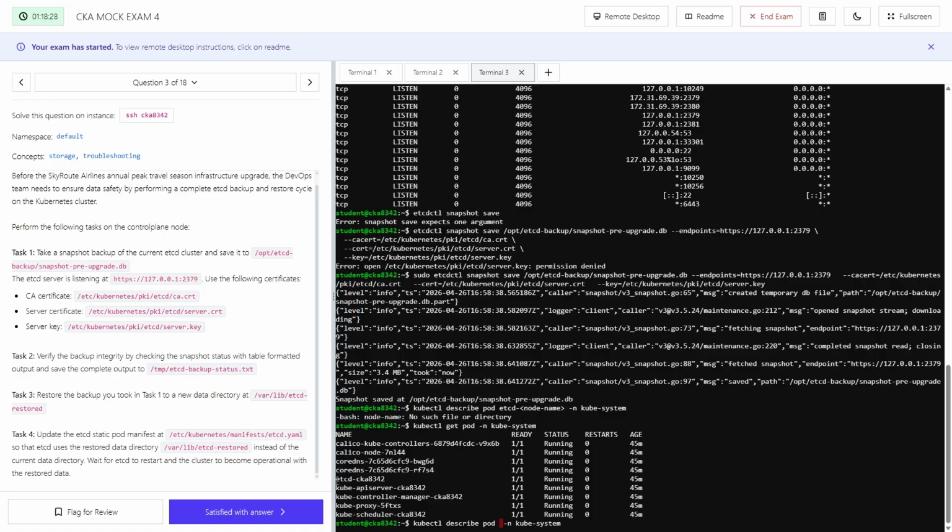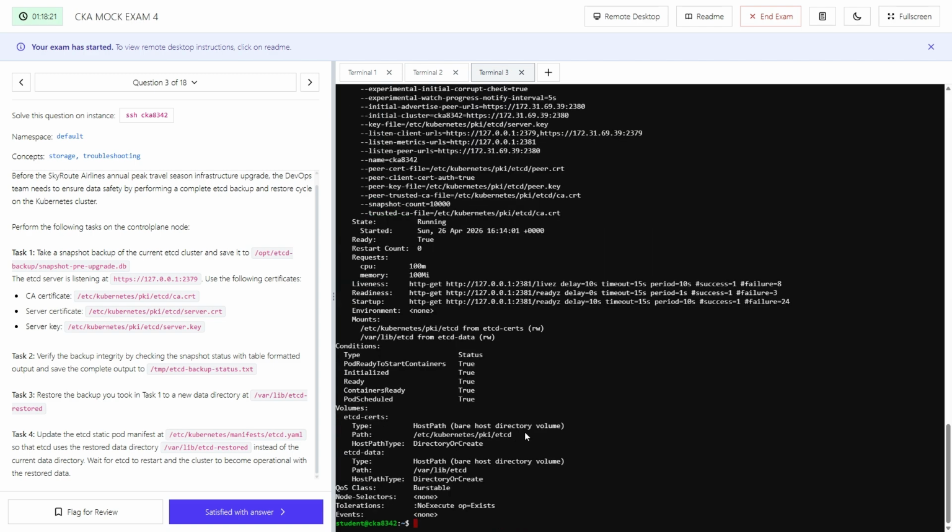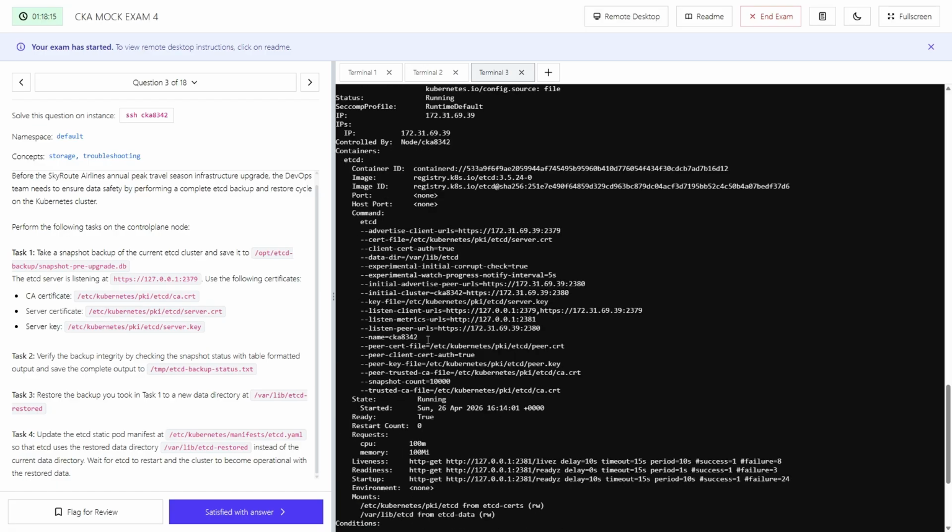This one will give us the path to the cluster certificate authority, the server certificate, and the key.